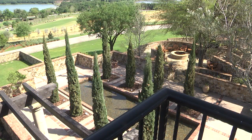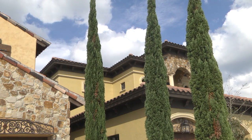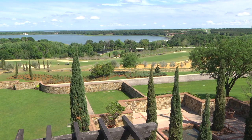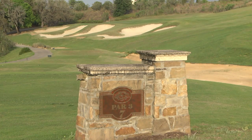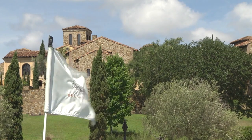Jerry, the detail is carried on even into the landscaping of the property and the course. Yeah, Tony, it really is. The Italian cypress trees that are all over the property, they look like Tuscany. When the wind blows, they bend over, and it's designed to be that way. The stonework is even carried onto the golf course. Not only are the cart paths most of the time stone, but so are our comfort stations, our monument signs. They're all built out of the stone that you see all around the clubhouse, further making your trip playing golf like it's nowhere you would find in Florida.